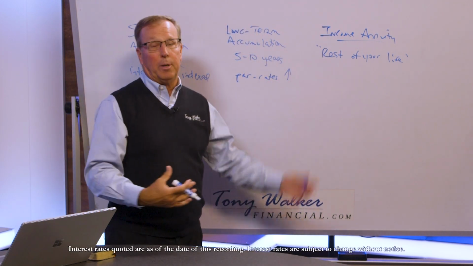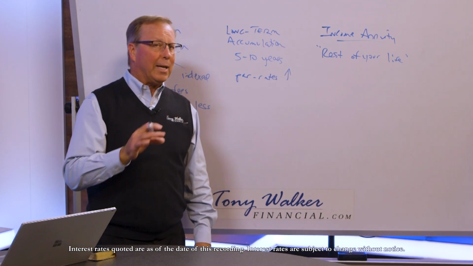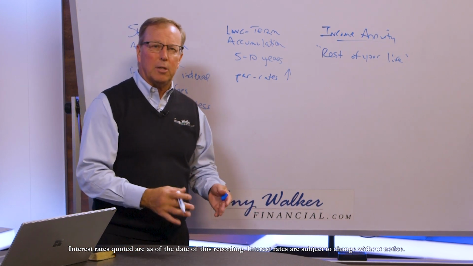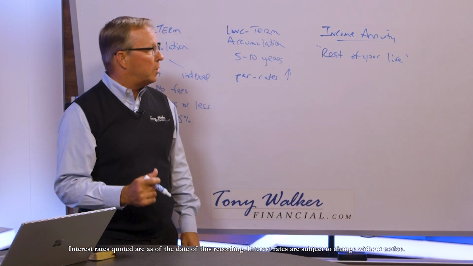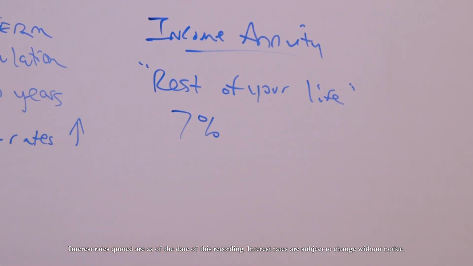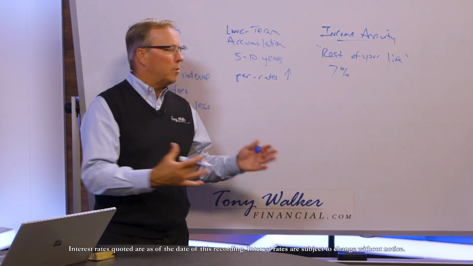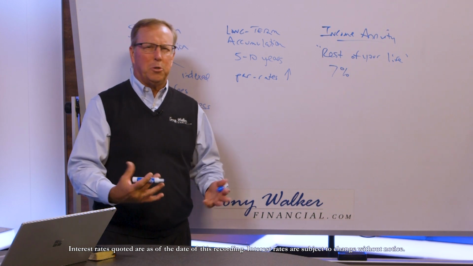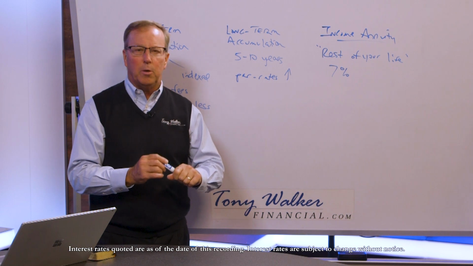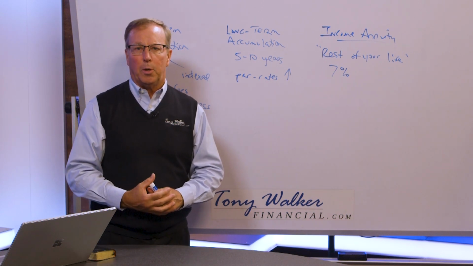We have a company right now in an income annuity, they're paying a 40% bonus up front. Well, I can guarantee if they're going to put 40% money in there, an insurance company, folks, it ain't free, there's a catch, but there are some situations that will use that product. We have some that are paying a guaranteed interest rate of 7%. And you say, well, how in the world can they do that? Well, again, it's a long-term contract. There are certain stipulations to get that money back. The insurance company knows this. So again, you just have to really be careful in investing in these various annuities, especially if you do not have a written game plan from someone like Tony Walker Financial.